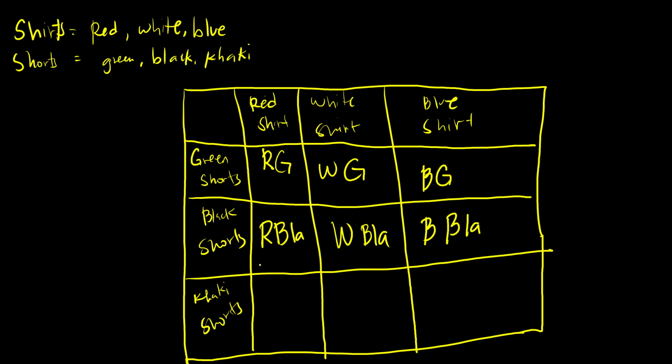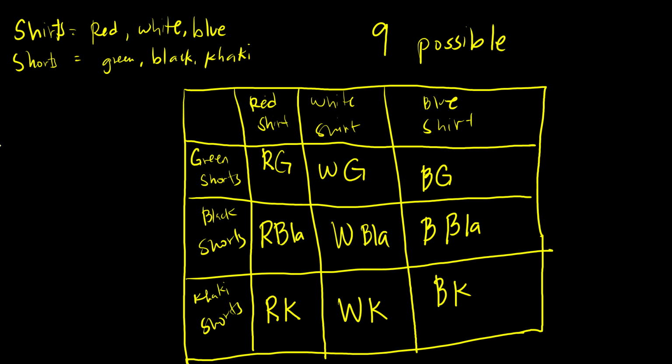Or, pwede siyang naka-red shirt, pero khaki shorts, white shirt, pero khaki shorts ang suot, or blue shirt with a khaki na shorts. So, ilan lahat yung possible outcomes natin? So, ilan yung intersections dyan? We have 1, 2, 3, 4, 5, 6, 7, 8, 9. So, there are 9 possible outcomes or there are 9 possible outfits. So, isusulat mo na lang po siya sa sample space. So, tatanggapin ko na po kahit yung mga letters na lang.